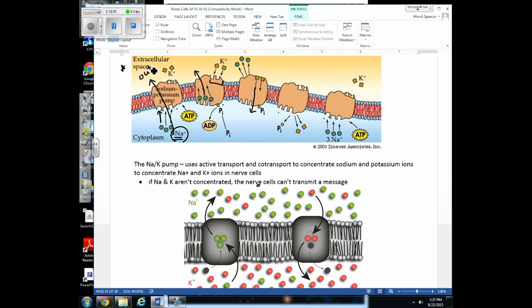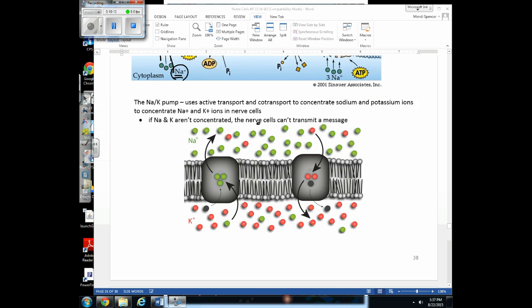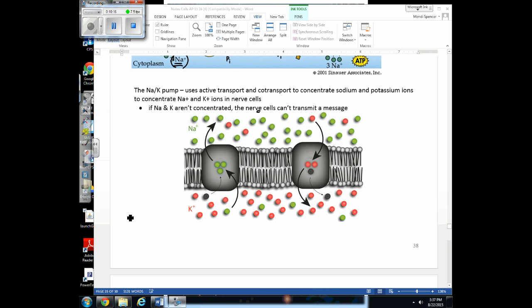Potassium's good for you. So potassium is always being brought into the nerve cells. And again, that's just a trick to help you remember the direction in which sodium and potassium are going to be moved across the membrane of these neurons. So you can see here that we're setting up this concentration gradient with a really high concentration of sodium on the outside, yet the cell continues to move sodium out from low concentrations of sodium to high concentrations of sodium. And we're setting up an area of high concentration of these potassium ions inside the cell. And the cell continues to move potassium in from areas where it's in low concentration to areas where it's in high concentration.